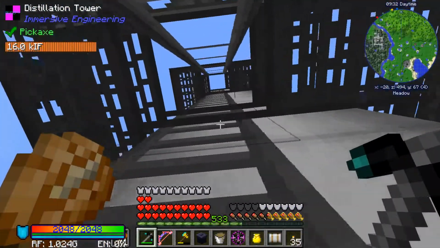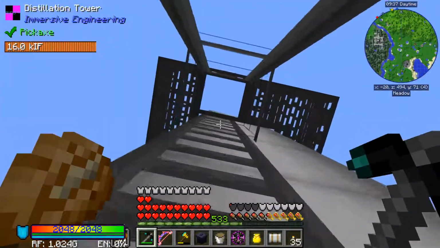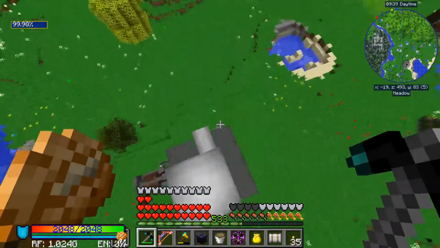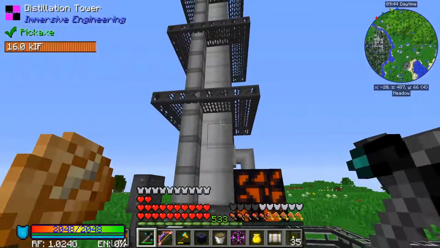Oh, this is a cool thing though. I do want to show you guys. Check it out. We can actually walk up like it's a ladder. Like we can actually go to the top of our thing. Oh, I wonder if we can see in the top. No, we cannot.